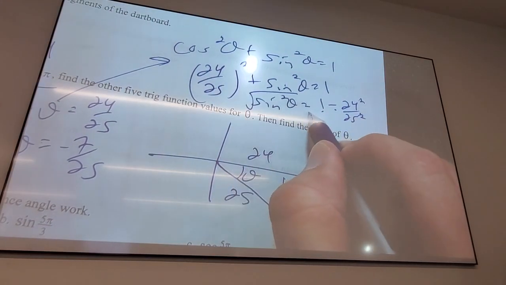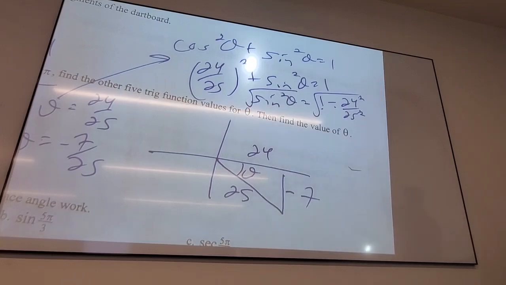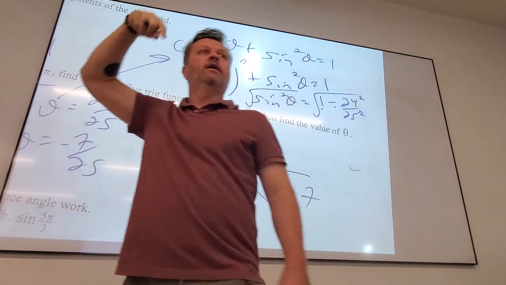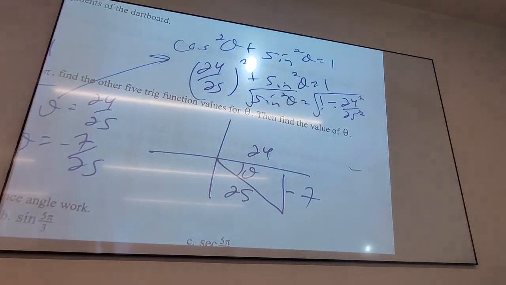Has somebody got to take a square root? Yes? Normally when I take a square root, what do I put in front of it? Plus or minus. In this case, the plus or minus is a choice I have to make as a human, because I know I'm in quadrant 4, I would pick negative for sine. You guys with me? All of the sine and cosine identities have squares on them, because when I get to a point where I take a square root, the plus or minus depends on which quadrant we're in. That's how I choose which one.